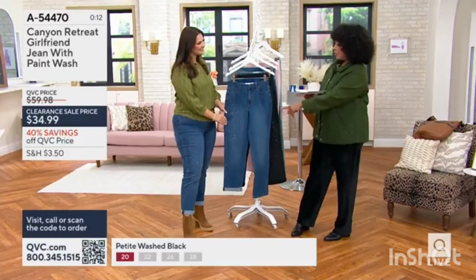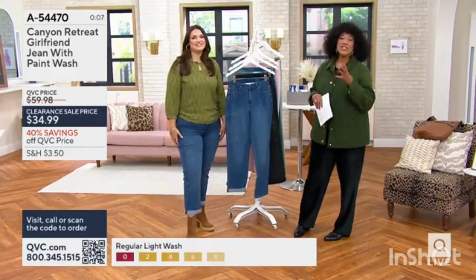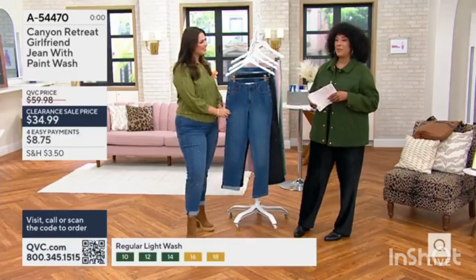And do you mind saying, are you in the regular? Yes, I'm in the regular, and I'm in a size 12. So here's what you do. You just let us know what size works for you. It's that girlfriend silhouette. They're stretchy denim, but also adding that fun paint wash.